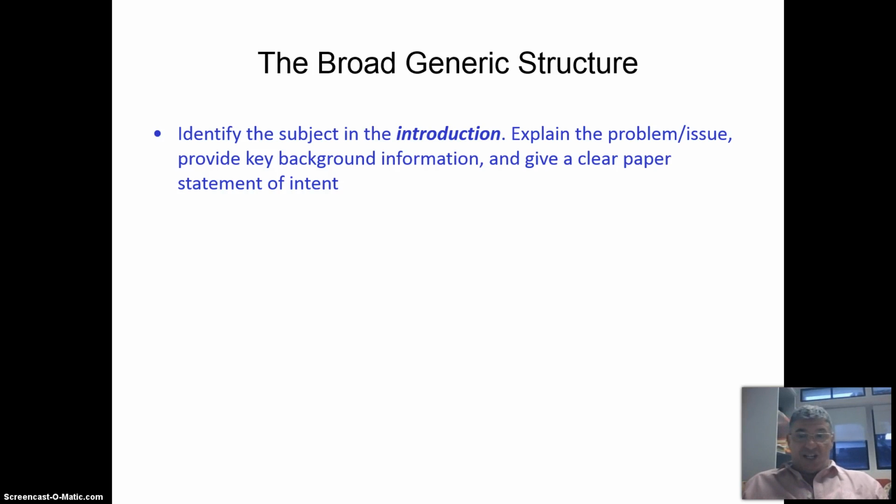And this will explain what the paper is about, what its purpose is, the problem being addressed, an innovation being explored, or some issue to be unpacked. And it will give some summary background information to provide some context. And it will typically provide some structure in terms of what sections the paper will cover or what particular areas of focus. This we're going to look at in some detail in the next couple of slides.